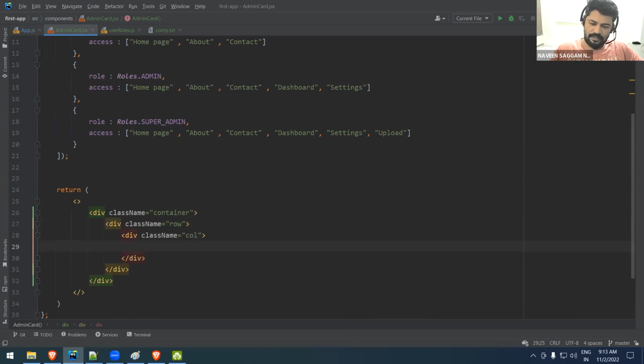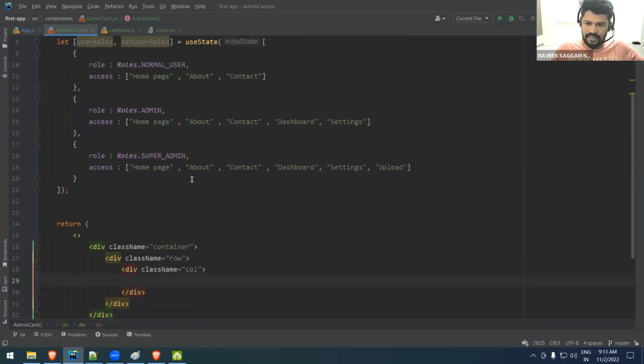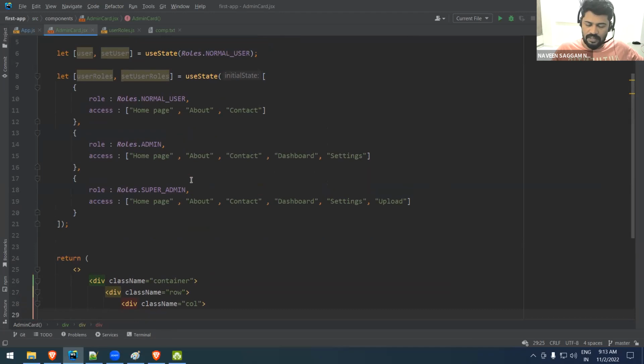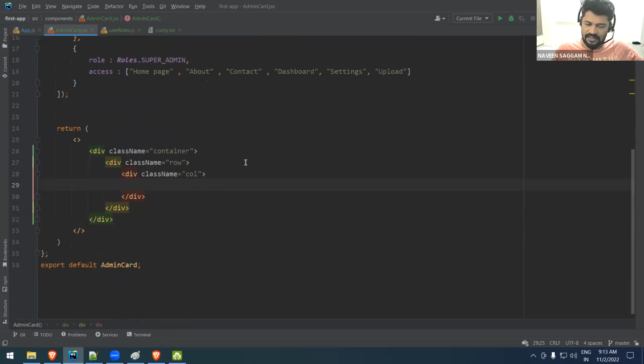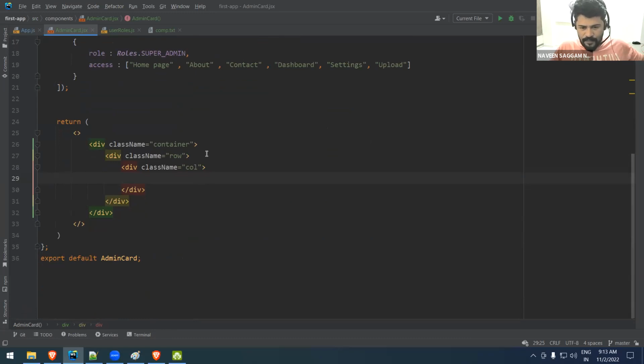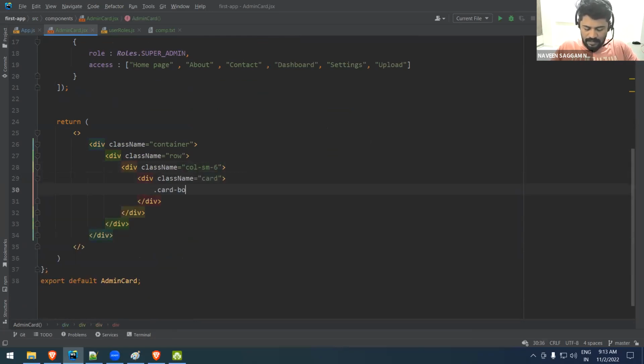Okay, can we take a navbar kind of with all the links, or else can we hard code, like, only a list of items? Okay, list of items I'll take. So col sm6, just a card body.